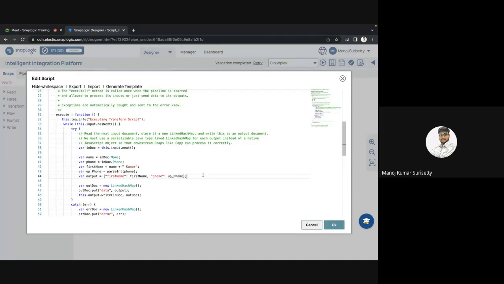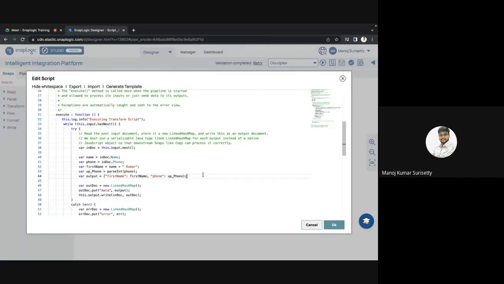Do you see any sequence here that you can reduce in the code? As I said, and I am telling you from day one, once you are done with your code, try to minimize the solution so that it will not impact performance at the end. When the number of lines increases in your code, every record has to go through each and every line, which may take more time than having fewer lines. Even with snaps, we should have very few snaps. In the same way, we have to use fewer lines in the code as well.